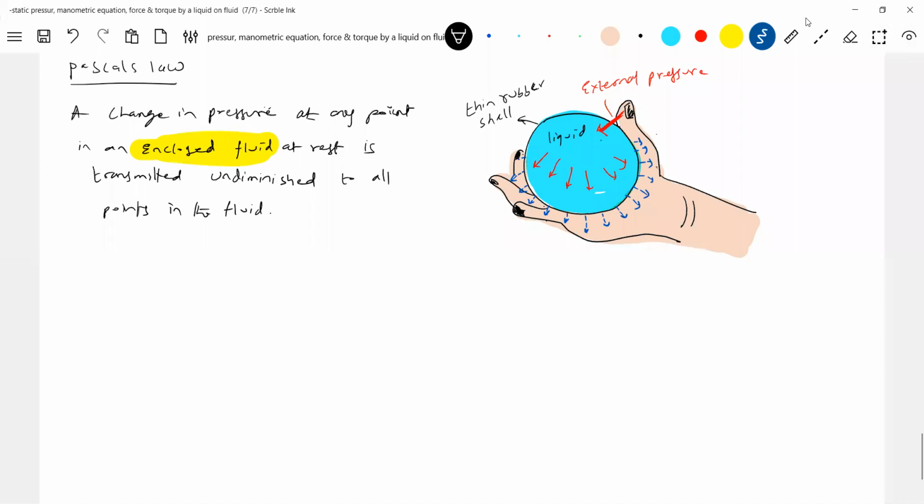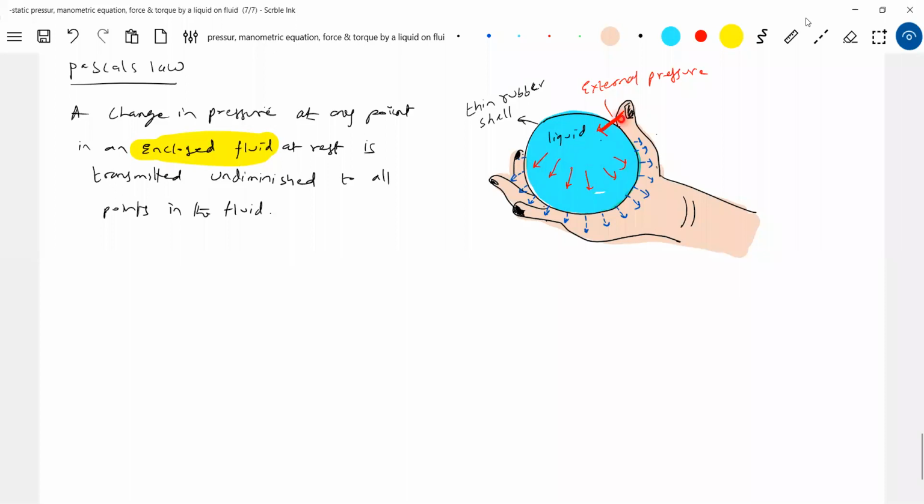And if a pressure is exerted, the liquid will transfer that pressure to the total palm like this. What pressure we exert, that pressure will be transferred here. Sir, will it transfer force? No, I'm not saying force. So what is the pressure here? The force per area. The thumb will press only this much area, that is F1 by A1. What about here? Here F2 by A2. So don't say it will transfer force. I think you're killing the whole of Pascal's law.